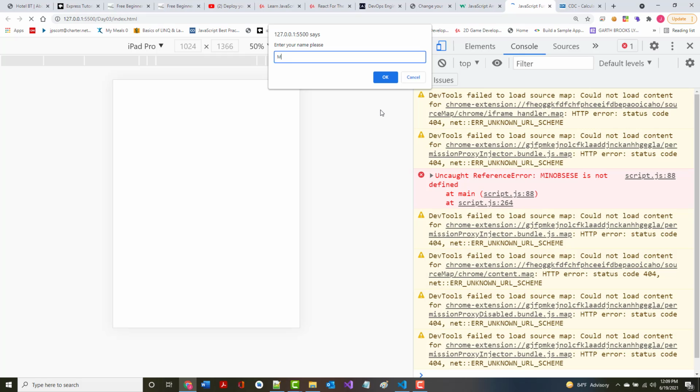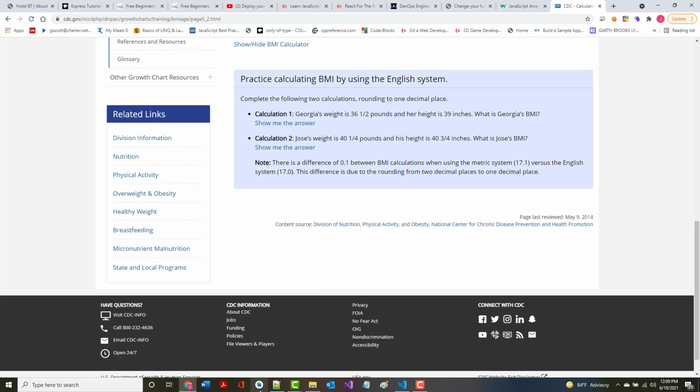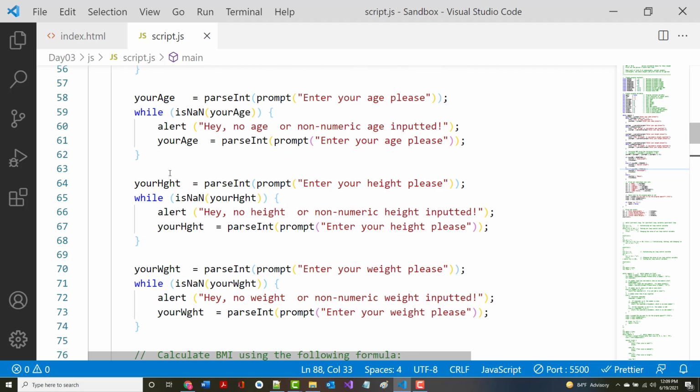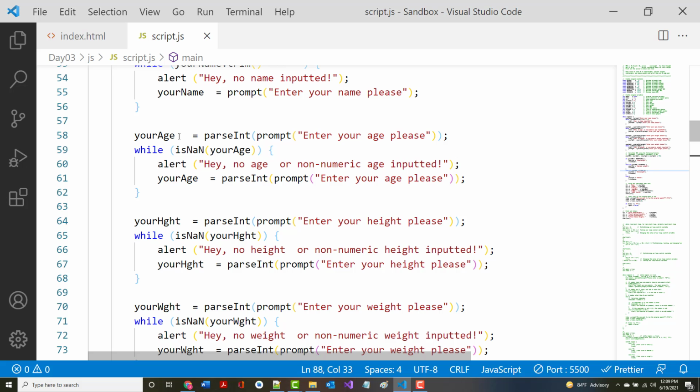Okay, so Mark, enter an age, 0. Well, it took that and I'm not sure why. Oh, I know why. So let's go back and fix that. Let me stop the run here. Now, when I made my checks and I checked the age, I said, is not a number your age. That's correct.